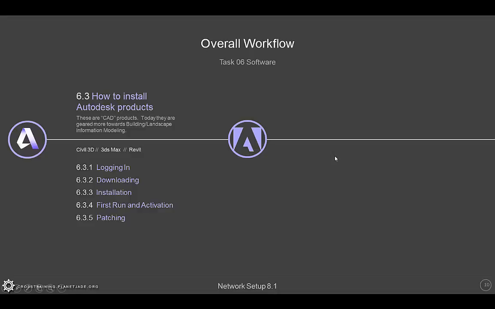Alright, so back to Adobe. Of course, in 6.4, we're going to cover how to install Adobe products. Unfortunately, the only version that is available now is the Creative Cloud. I heard that you can get the disk set, but you have to pay kind of an arm and a leg to get it, so it's really not worth getting. So the cloud version is the only version that is available.